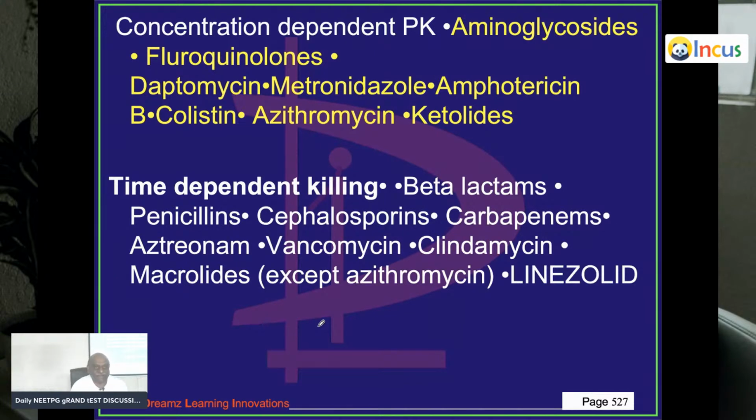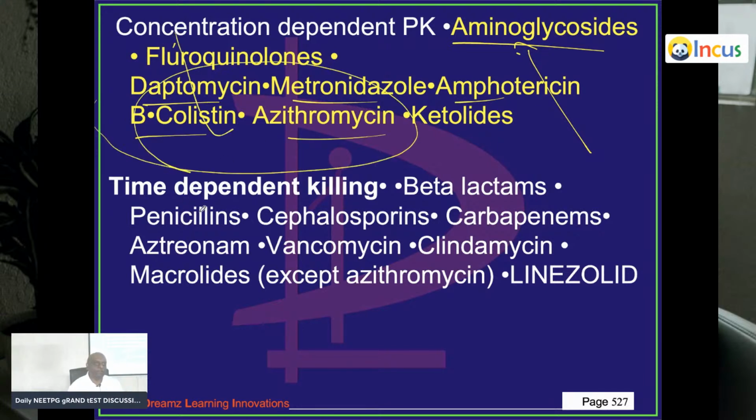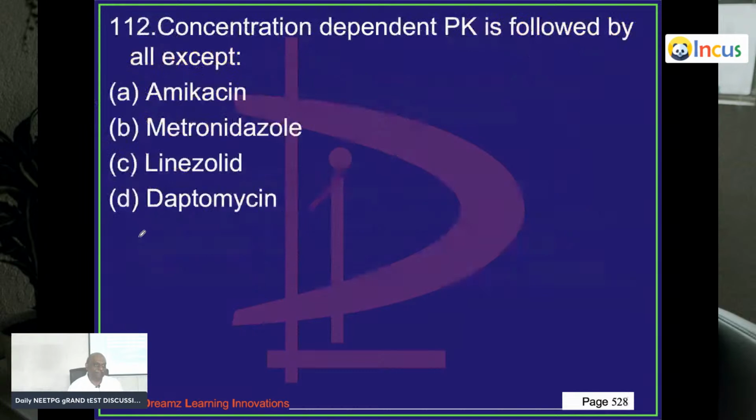But that is called entrance. Who will remember all this stupid stuff of vegetables? Aminoglycoside, fluoroquinolone, daptomycin, metronidazole, amphotericin, erythromycin, they're all concentration dependent. So there is a trick for this. Either you remember this or this, not both. Then you are not Murli Bharadwaj students, right? So concentration dependent is followed by all except linezolid.